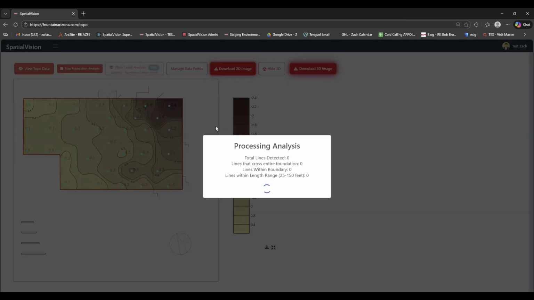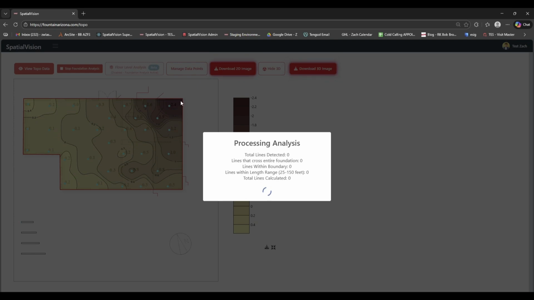Great. And now we've automated this process, and again, what we're doing is measuring every possible combination of lines that run from foundation edge to foundation edge, are a solid line, so no breaks in them, right? So we can't run through the patio and then across here. Those lines have to be longer than 25 feet, but less than 150 feet. Those are the calculation prerequisites that our diagnostics use.